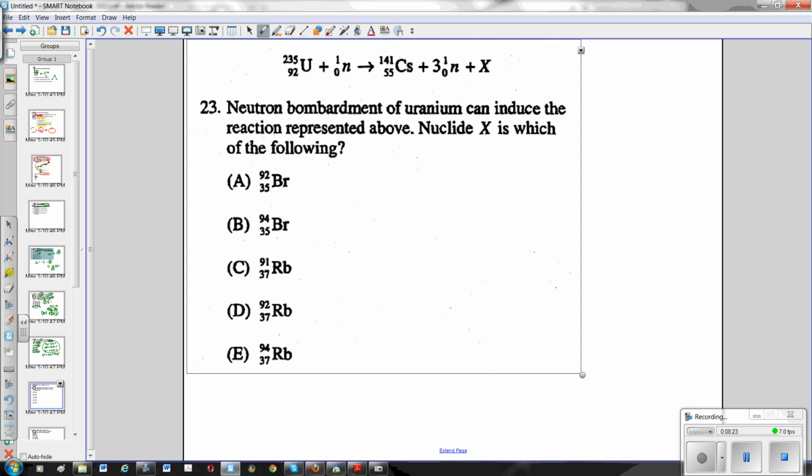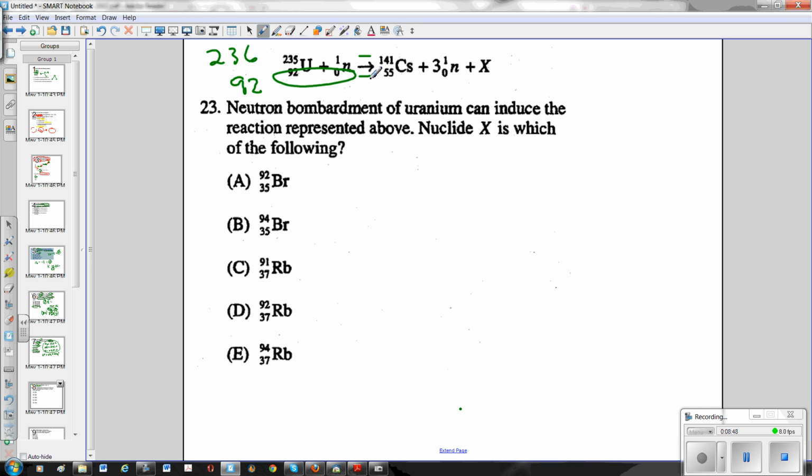Nuclear question. There's typically one nuclear question on the test. All you have to do is like regular balancing reactions, you have to make sure both sides are equal. So if I look from the point of view as far as this goes, the protons are listed on the bottom. So if I take 0 plus 92, this side has 92 protons. 235 plus 1 neutron is going to be 236. So then the other side of the arrow has to be equal to 92 and 236 as well.